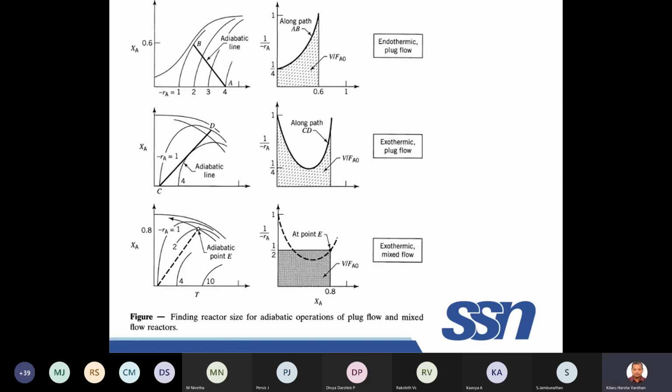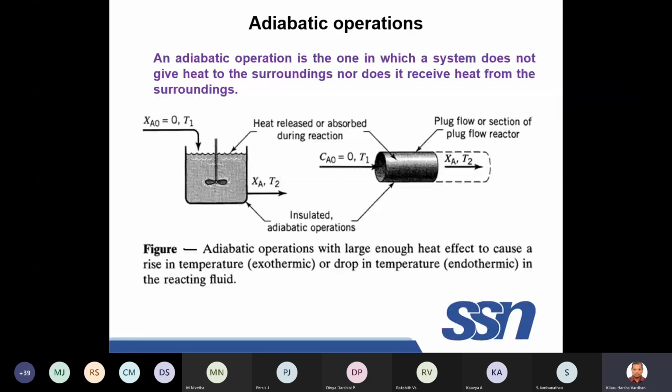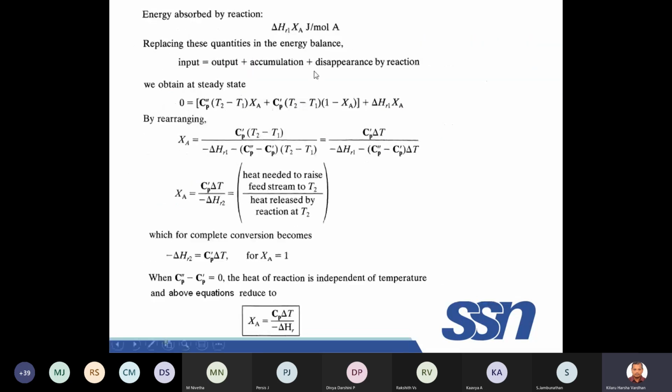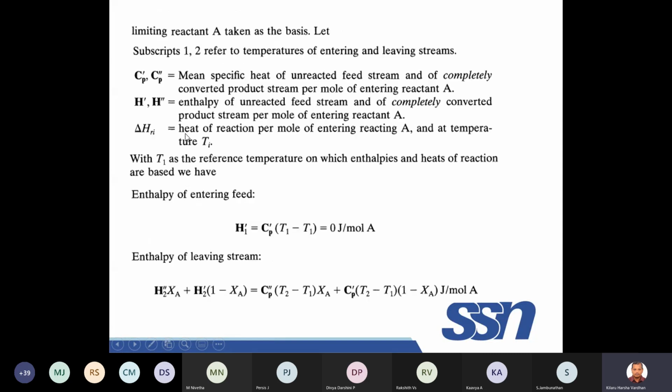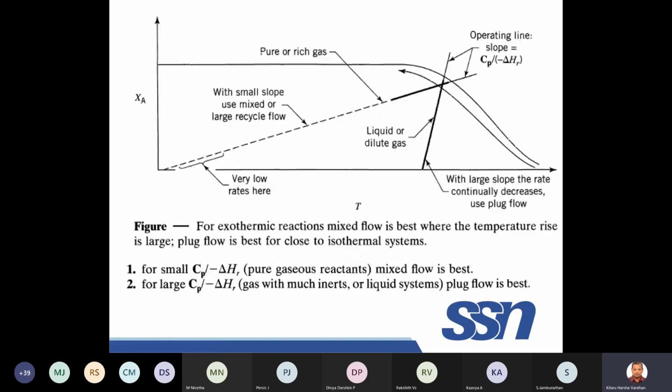Now let us go for non-adiabatic. This is adiabatic, right? Your life becomes very simple. Non-adiabatic is also the same as adiabatic, but an extra term will come, because here what you put as the input is 0, since heat is not being added or removed. That is what adiabatic is. But in non-adiabatic, it's not a condition like that.